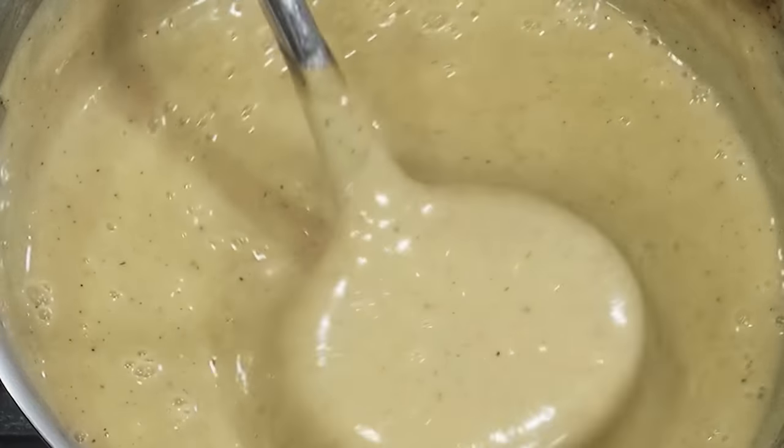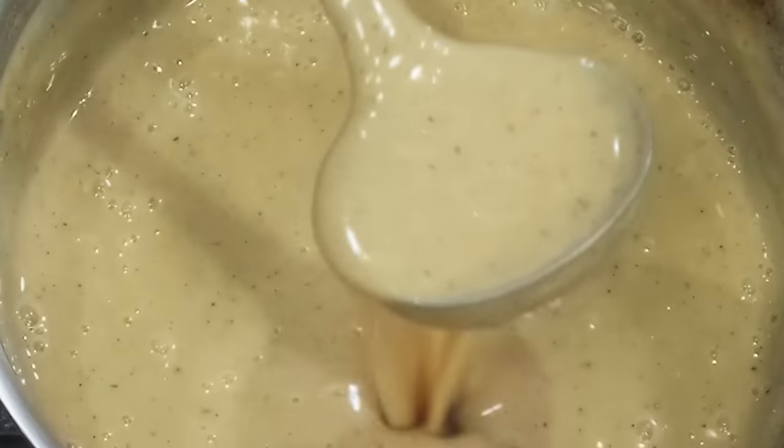I just finished making this amazing turkey gravy. You can serve it with chicken. You can do it with anything. It's amazing. Stay tuned. I'm going to show you exactly how to make it.